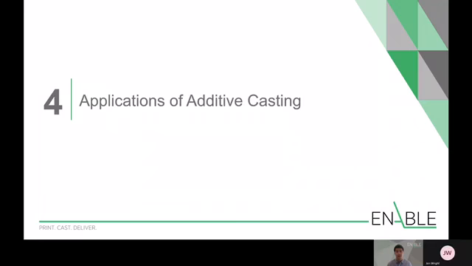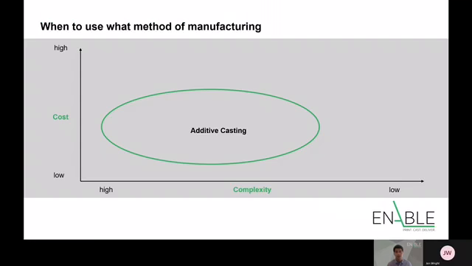The uses of additive casting are wide-reaching and have a home in many applications across all industries. As with most manufacturing methods, there are certain applications better suited to one manufacturing process over another. No single manufacturing method can be used to produce every part that there will ever be. And if we look at this chart of cost against complexity, we can see the home that additive casting fits within. When we compare this with direct metal printing, we can see an overlap.